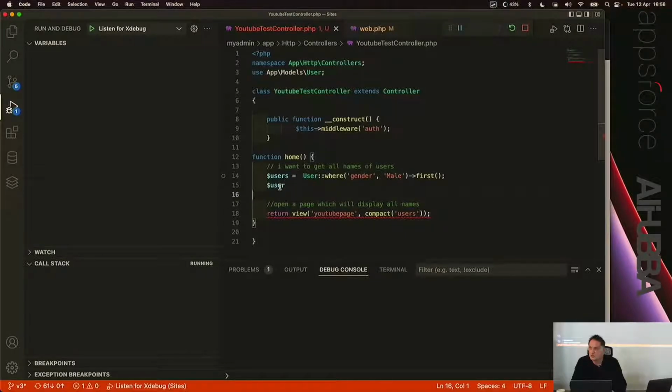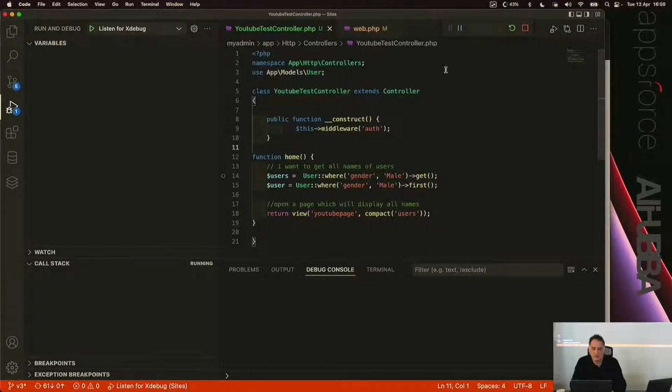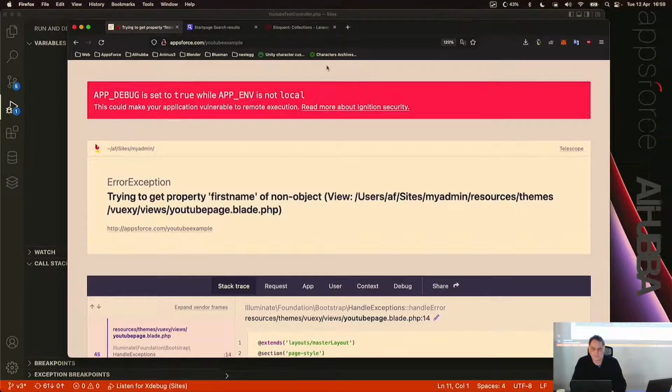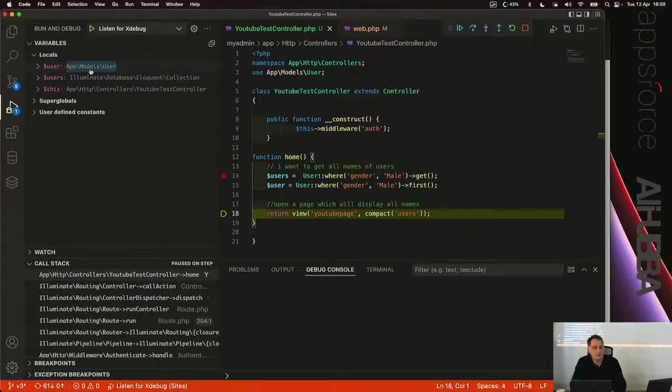If I call it user, it probably means that it will be only one of them. And if I run my code again and step over these two, you can see that user is a single user and users is a collection.